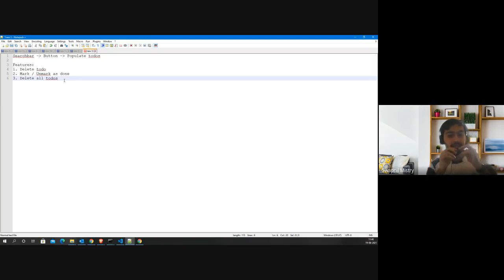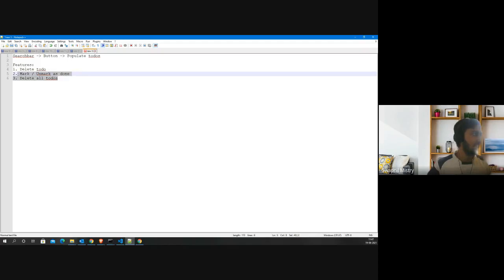I recall that the previous session also had Node tutorials, right? So what you can do is combine Node, where you will have your backend with some database. We have already learned how to make an API for the backend. So you can create a database at the backend where you will store all your to-dos, and use your front end to retrieve those to-dos. As of now, we will be completely concentrating on the React part, that is the front end, and we'll try to see how we can mimic this.